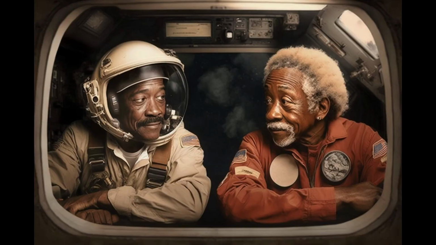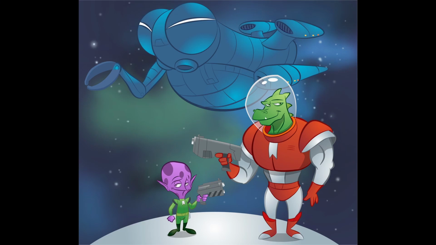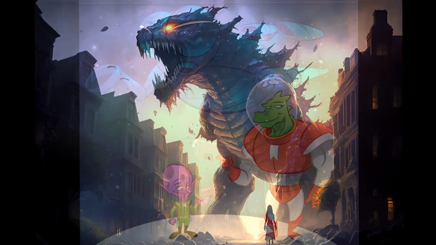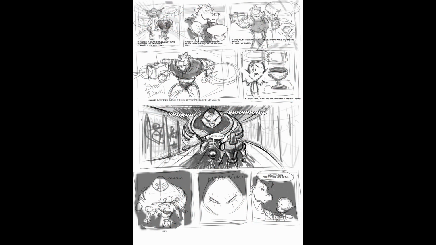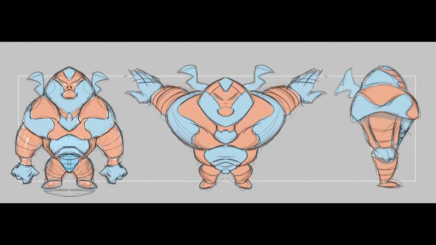Or Sanford and Son in space if you're American. Anyway, Space Trash was purely a labour of love. I didn't really expect to get much return on the time investment, but what I didn't realise was I unwittingly created a monster. I put a lot of work into Space Trash. Here are a small selection of my rough sketches, layouts and character designs.